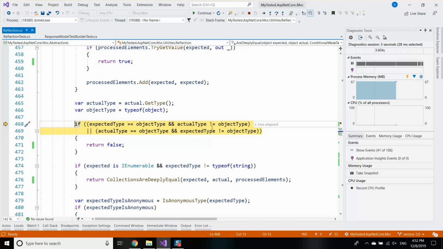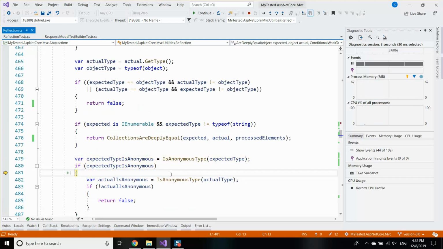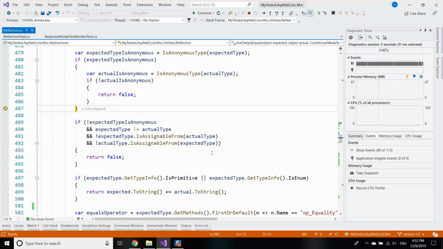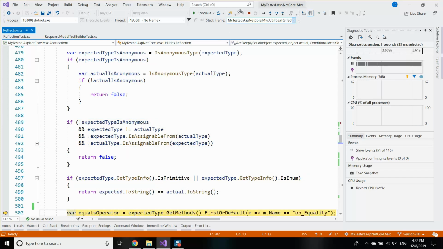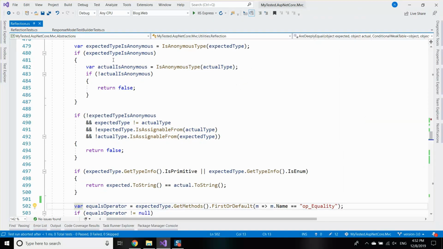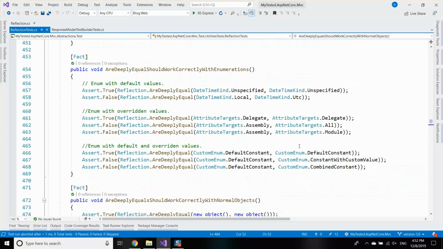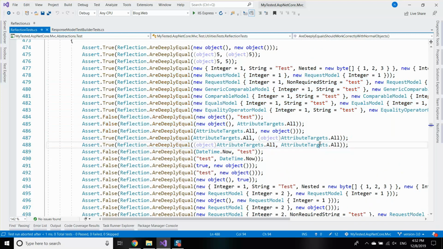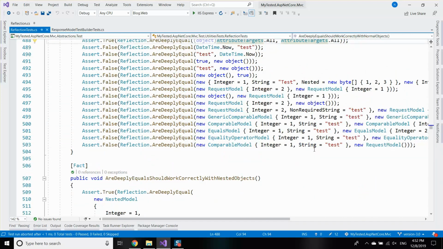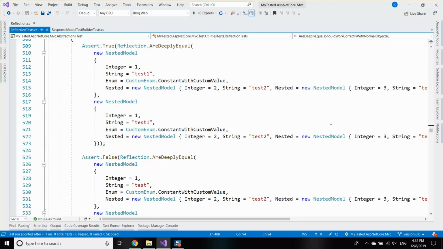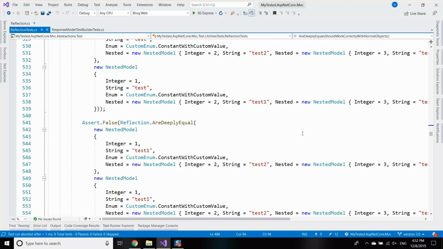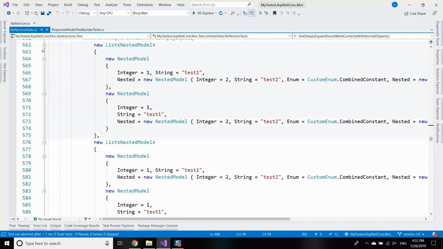Then I again validate whether it's an anonymous type, whether it's a collection, and so on. That's the algorithm, and it's quite tested. It works very well. I believe it works with all kinds of objects and situations, but maybe there is something missing. If somebody reports a problem, I will fix it. But for now, that's the algorithm.